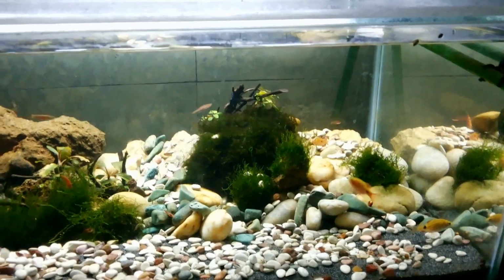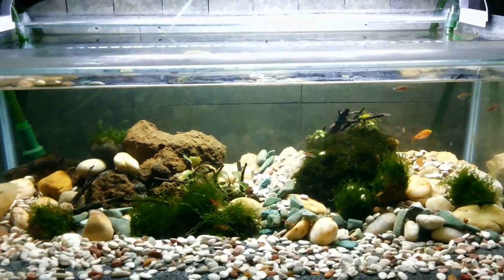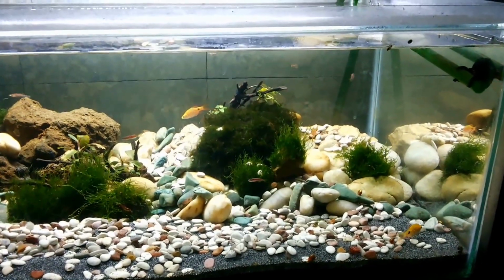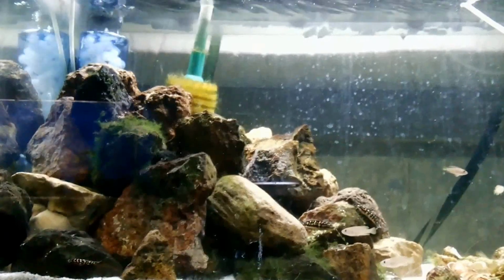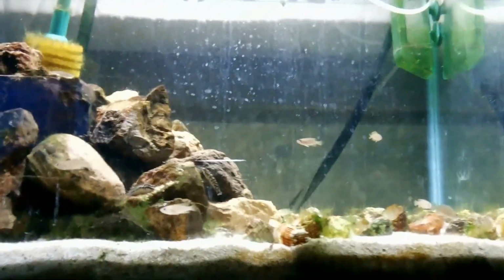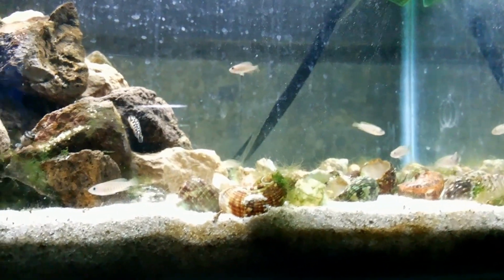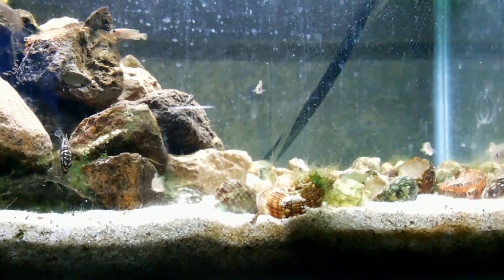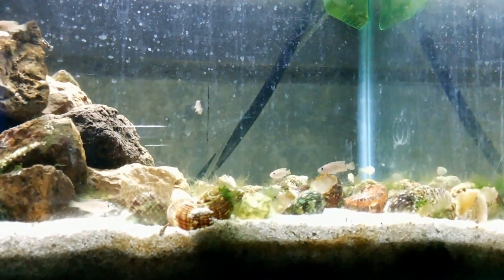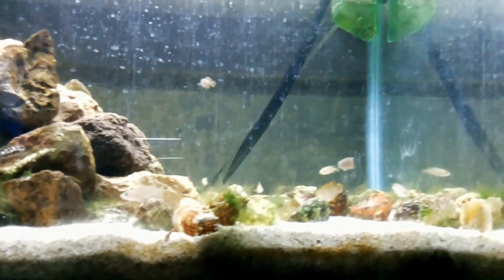I think that's all for now. I don't have any more plans for my tanks, except that I might add a few more Maltese in here, because I'm not really sure how many females or males I have. So I'll add just a little bit more, to make sure I get the right mixture, and hopefully I get some spawning action going on.